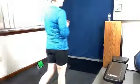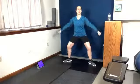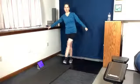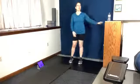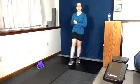All right, so we have grouping number 2: a donkey kick to the right side, a donkey kick to the left side, plie pulses with frontal raises. So we're here, we're pulsing. Oh, sorry, frontal raises here, I'm sorry. Then we have alternating inside, outside foot sweeps, and calf raise pulses. So for the sweeps, we're gonna do about five sweeps with one leg, and then 5 sweeps with the other leg.